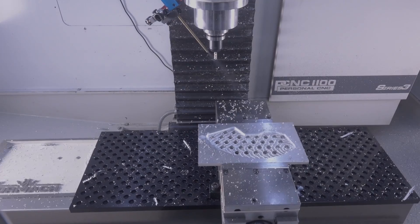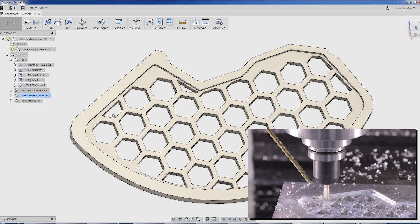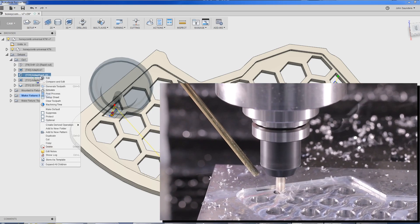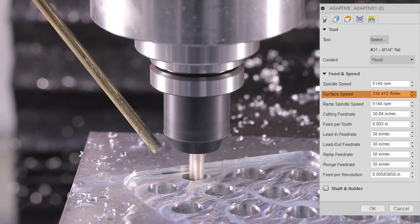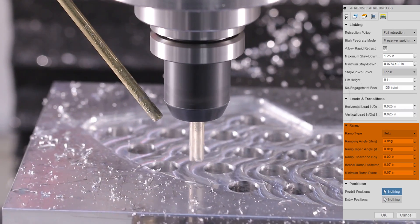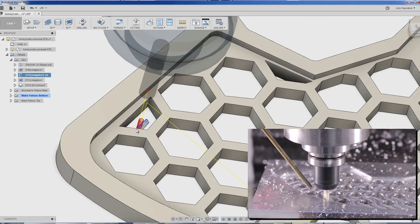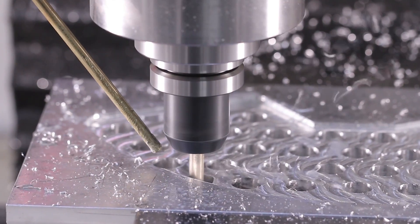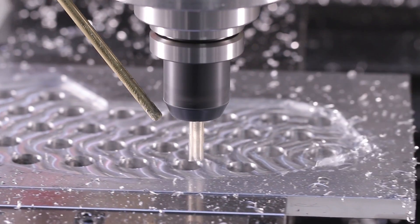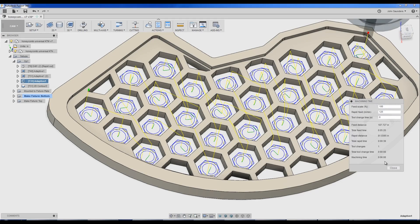We do have a few of these pockets in this motorcycle bracket where you weren't able to drill the half-inch drill. We could switch to a smaller twist drill, but I just went ahead and handled these with their own adaptive. Using the quarter-inch tool, max RPM — which happens to be 330 surface foot, 3 thou per tooth, so 30 inches a minute. The important thing is the helical ramp diameter and the ramping angle — we were looking for that sweet spot. We wanted to focus on cycle time to bang these parts out, but I also want process reliability — I don't want chip welding into that tool. We got it down to two minutes and 16 seconds, which is pretty darn good. The rest of these holes — the majority — we do together in only six minutes for a lot more of them.